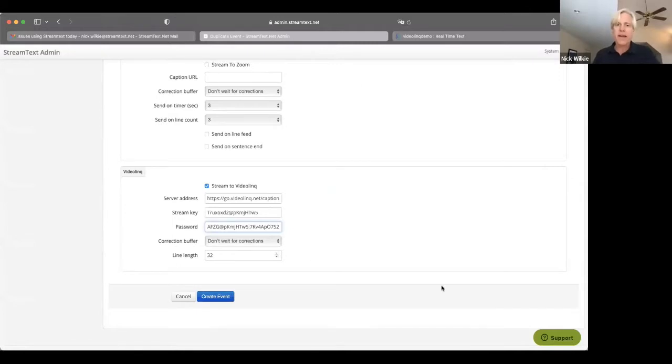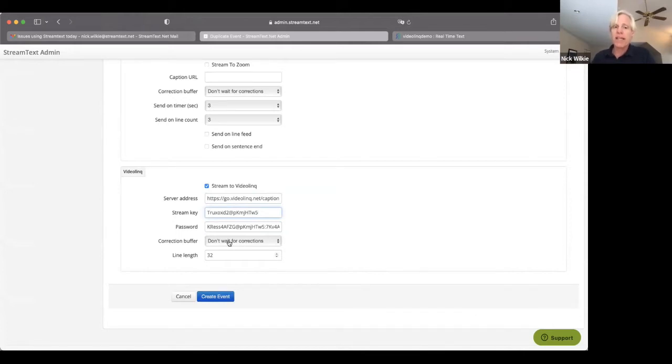All right, great. Thanks, Eyal. Now you can see my screen, and I've got the configuration here. This is just like a normal StreamText job. Everything is the same. You'll still have the same StreamText link. But to send it in to be encoded, you're just going to add those fields that Eyal was showing that you copy on the CC tab. The first one is the server address. The next one is the stream key. And the final one is the password. Again, these are all on that CC tab right there.